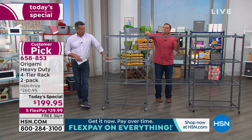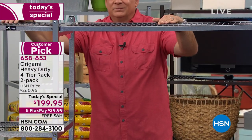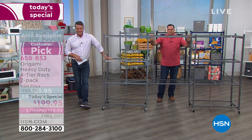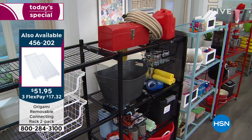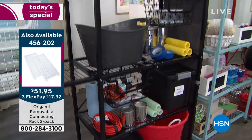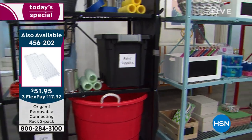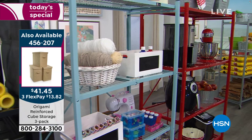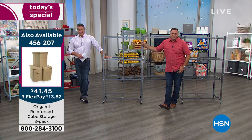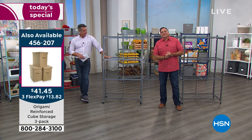Shirley: It's so easy to move this thing around. I have filled every shelf — it's just unbelievable. I do have a bad back, and I'm able to move this thing out of the way if I need to without any problems. It's very mobile, and you don't have to worry about paint chipping and looking messy. I like things nice and neat, very clean and sleek. I just absolutely love it, and I did order your two-pack today.